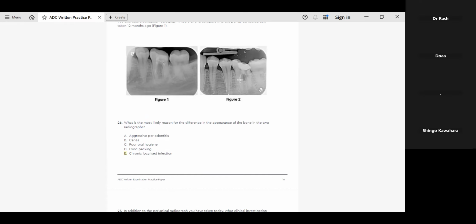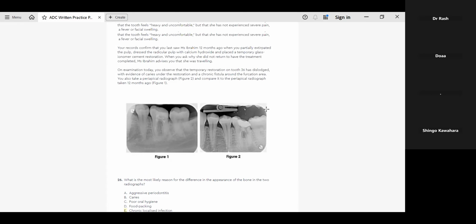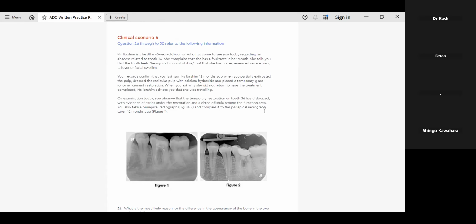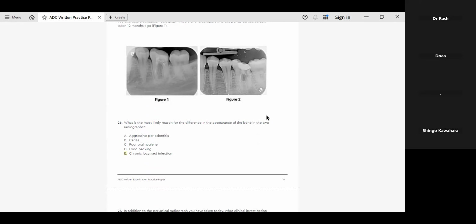All right. Percussion test, okay, you do it. What is it that you're going to gain? You have taken out the pulp, all right. Maybe there might be no response to the percussion. So you have to see the case scenario. It does not mean you always select the percussion test as the priority. In most cases, yes, the patient comes to you, they ask what is the initial investigation you will do, percussion. What is the best investigation for pulp, sensibility testing. Best investigation for diagnosis and treatment plan, IOPA.